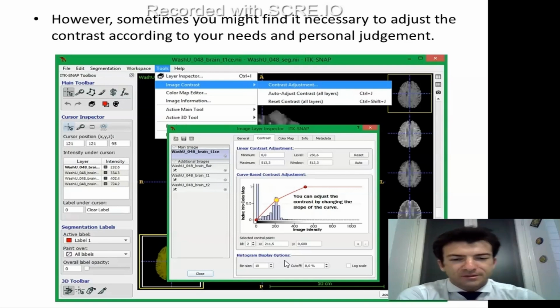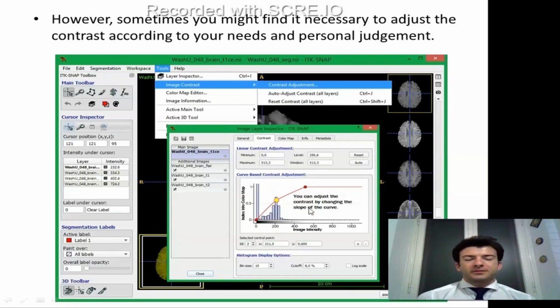I didn't know what these lines were doing, but with time you just get used to it, and you get pretty successful in adjusting the contrast the way you want it to be, so that the process of segmenting is made easier for you.